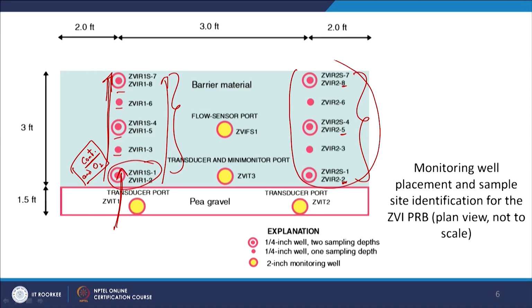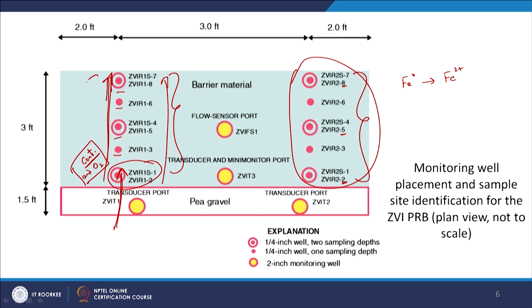Now why is that? Again we need to go back to the relevant aspects of the site characterization. We saw that the influent concentrations were not uniform across the PRB, right? At particular locations they are pretty high, at others they were not. And we also had a gradient with respect to the groundwater table, right? So it depends upon the amount of contaminant actually coming in contact with your PRB. It looks like more of the contaminant is coming in contact with the PRB in this particular section, or half if I can call it that, and thus more of the zero valent iron is oxidized to Fe2+, right?